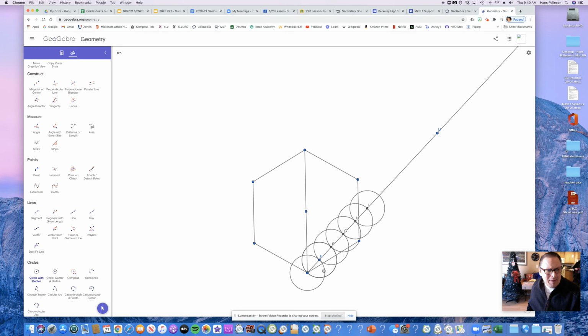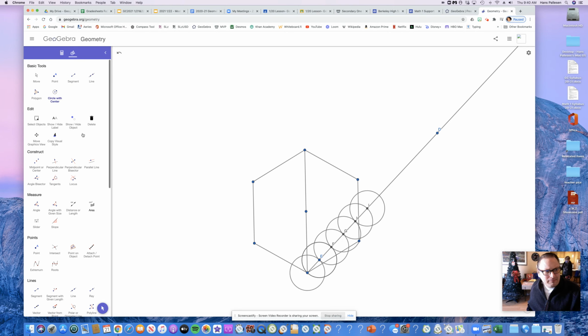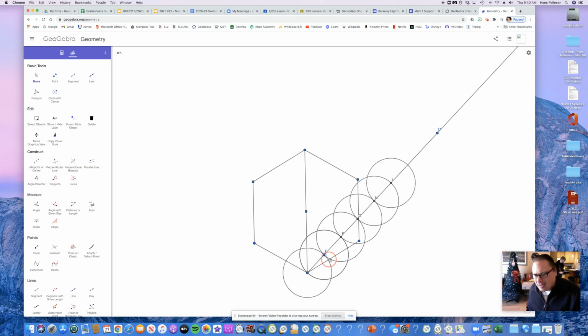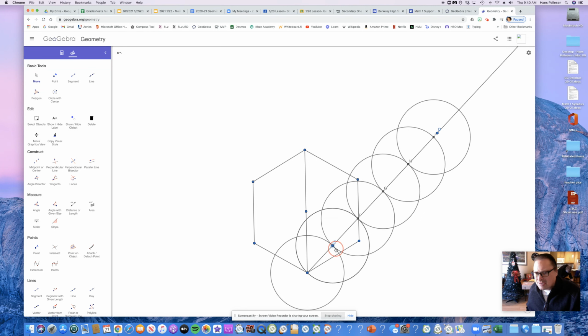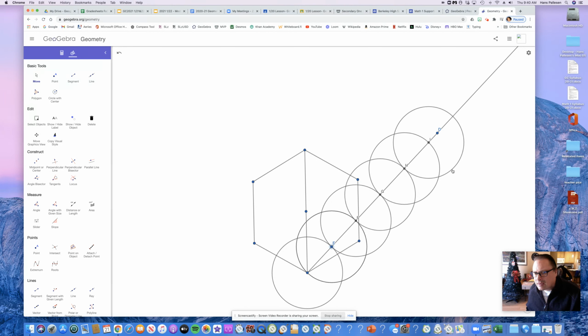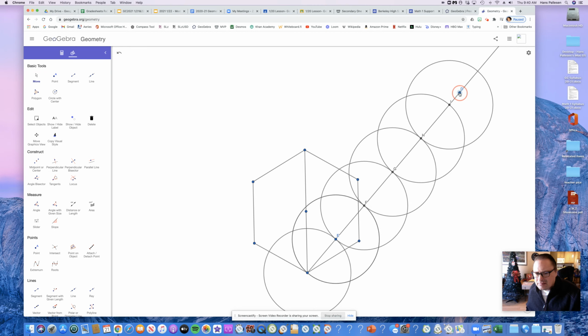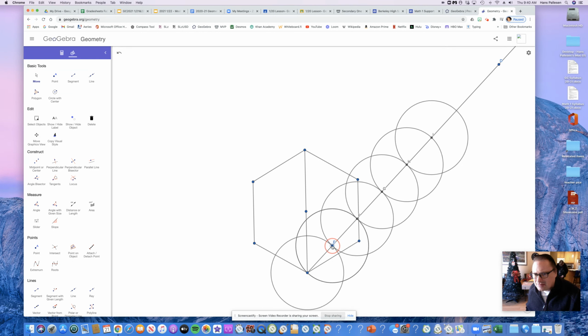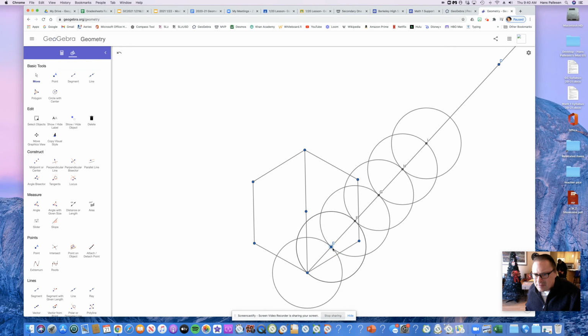And again, I can make these any size I want. I can make them real big. I can make them real small. I'll put them right in the middle somewhere. And I'll move this point D and then I'll make my circles like this. There you go.